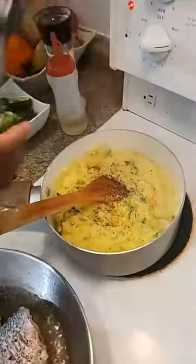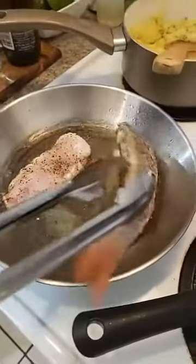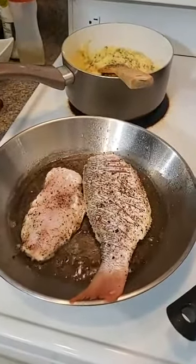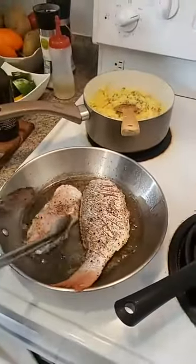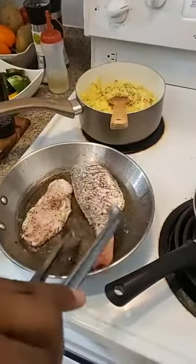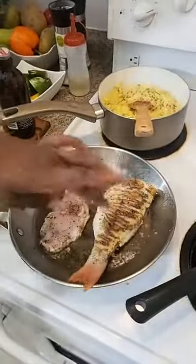A little fresh pepper. And that's a nice color right there.